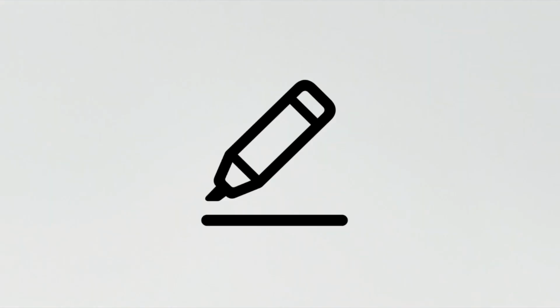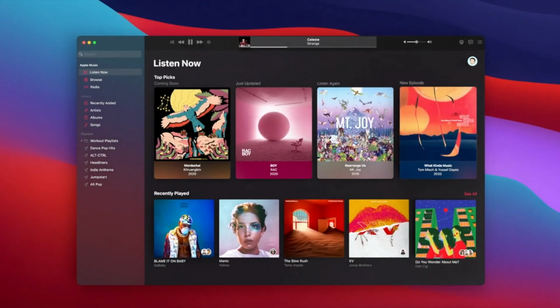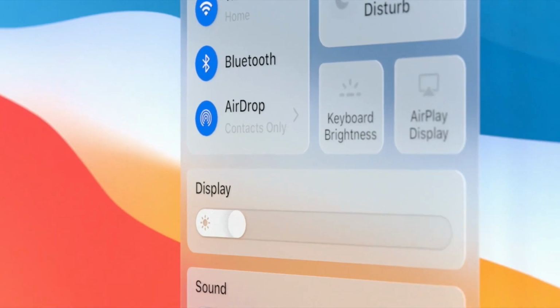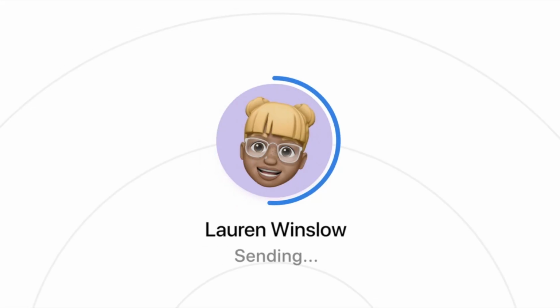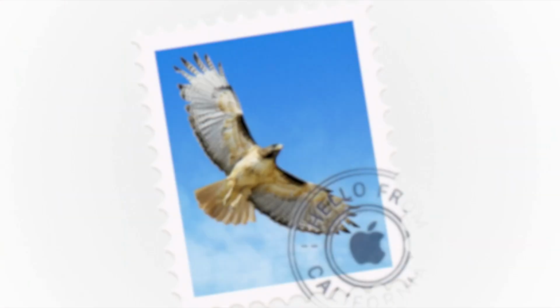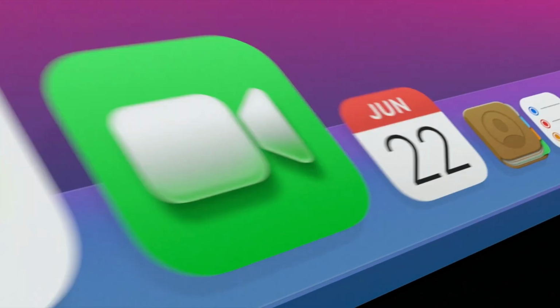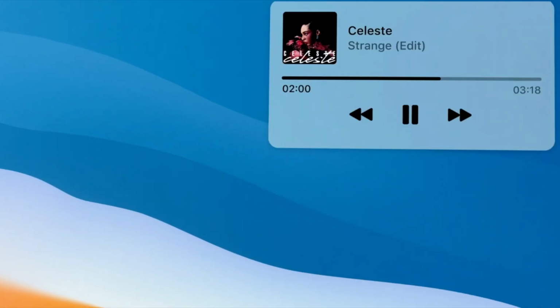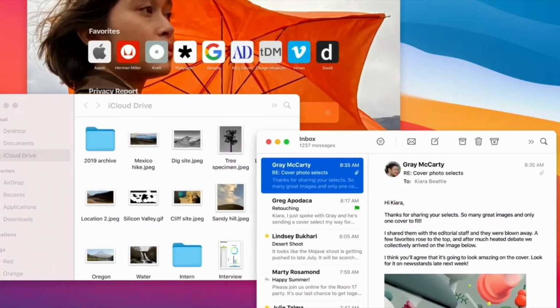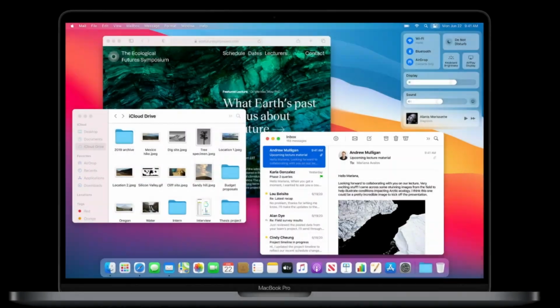So using the same SF Symbols found on iPhone, iPad, your watch. Things look really nice with shadows, colors, dark mode support. Your content really pops. There's no unnecessary controls all over the place. And your sounds are all similar to the iOS sounds for messages, mail, and all that good stuff. But they also managed to retain a bit of the Mac's own personality with something familiar, but not drowning out the history of the macOS operating system.